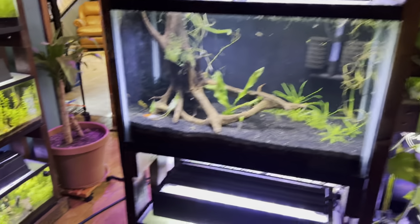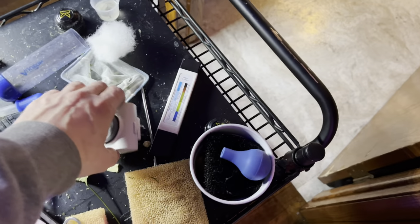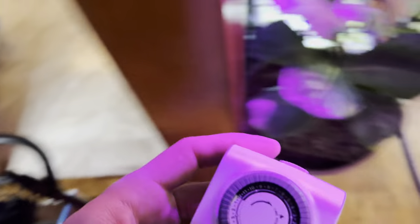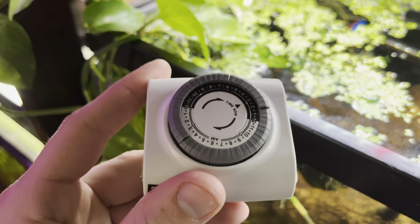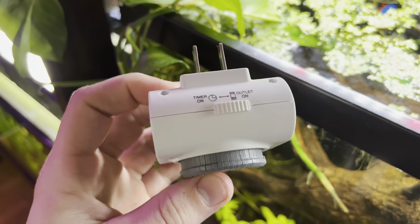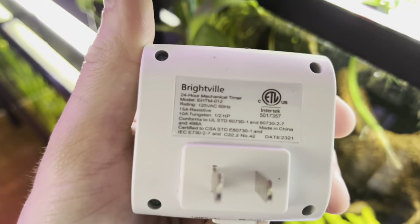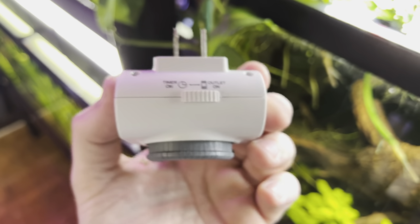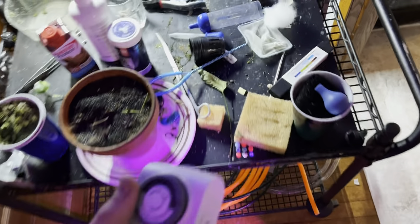This is also a great time to preach one thing I really tell people all the time — get yourself a timer. Timers for your fish tank are such a big deal. I use these cheap Christmas light timers and they work absolutely great. You can set them to how many hours you want, and this makes sure the lights come on at the same time every single day. This is such a huge deal when it comes to fish and especially plants. Plants need that structure in time. I've literally gotten into arguments with people that have fish tanks, telling them they need to set this up on a timer. Within a couple of days of setting up the timer, their plants usually double in growth.